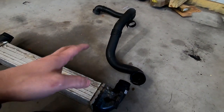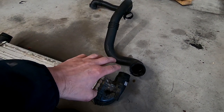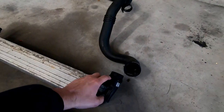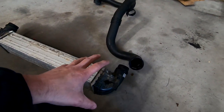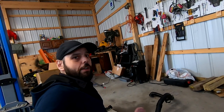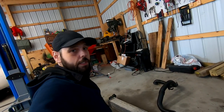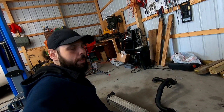So I actually came up with a fix. In case you have this problem, not that I'm trying to sell you on it, I actually have a replacement intercooler pipe setup that gets rid of this restricted pipe and actually mounts right to the factory turbo. And that allows you to get rid of all of these leaks and have something more solidly mounted. That way you don't have to worry about the factory system going bad. And it actually gives you a little bit more power because you have a lot less restrictions. There's a ton of restrictions in this plastic pipe. You actually get a little better cooling from it, ironically. I did have somebody actually show me some numbers.